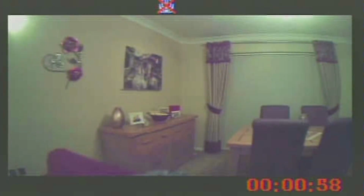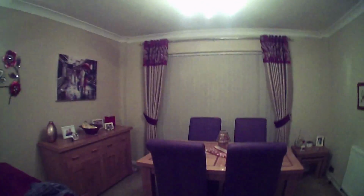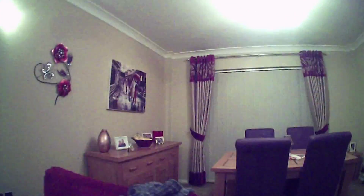So this is just a quick flight in the living room, really, nothing fancy. This camera doesn't handle the low light as well as the 808-16 camera, but I'm sure it's the same or similar to that of the Proto X FPV. Now you can see here I'm really struggling with the transmitter. I nearly hit myself there. I'm not managing to fly very smoothly either. I can fly much smoother with the Skyhawk TX, but the camera's bobbing up and down there.